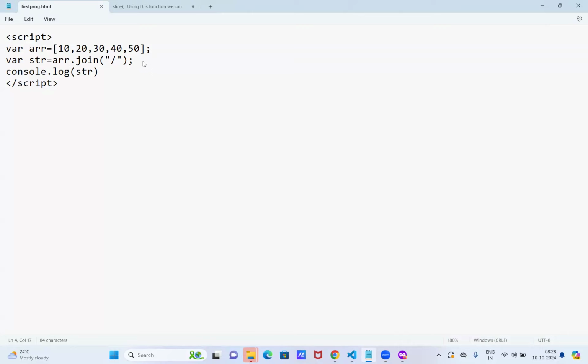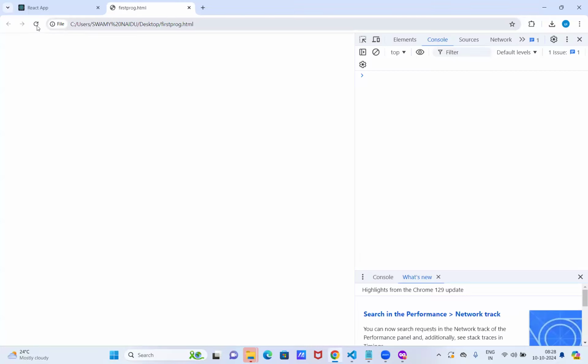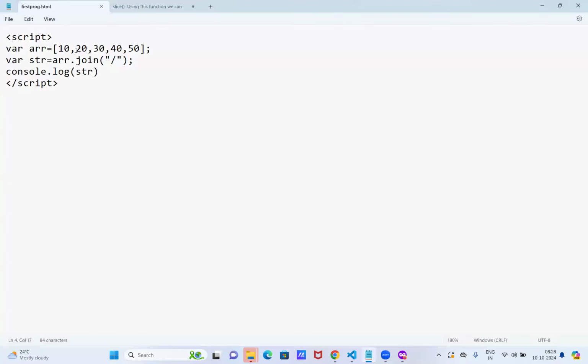It prints that output. So with slashes, this array is converted into a string. Okay, so we use slashes.